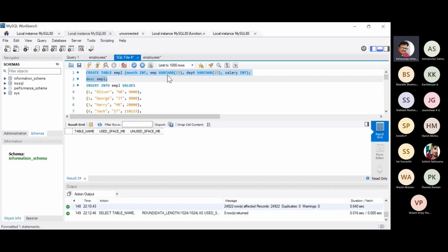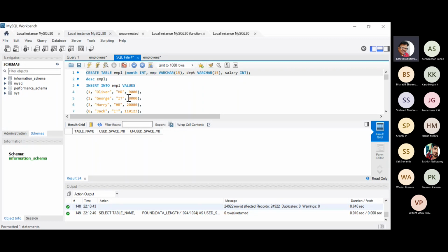We are creating a table and inserting values regarding the month and employee data. This is also not a proper name: EMP, does it mean ID or what exactly? Intentionally I have given this, and I will be sharing this table with you, and let us see how many of you convert these names into meaningful ones.